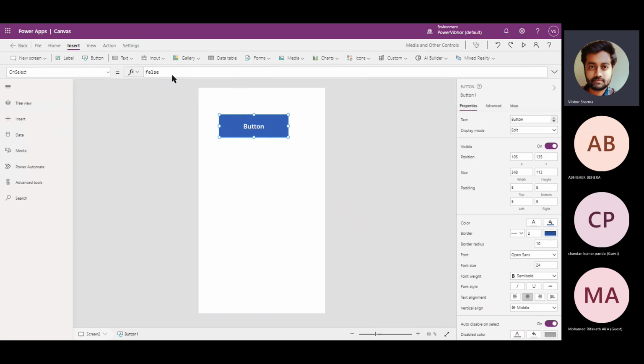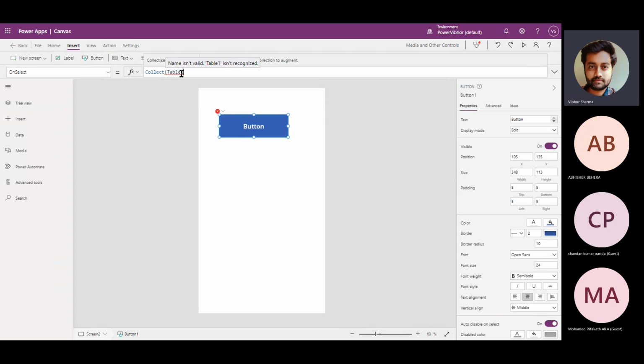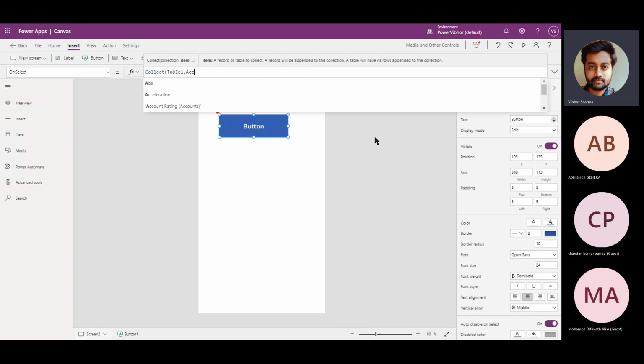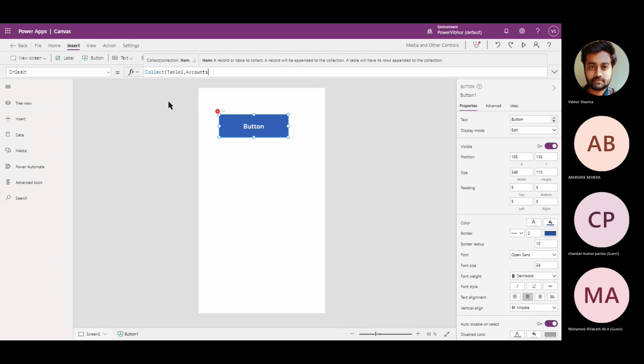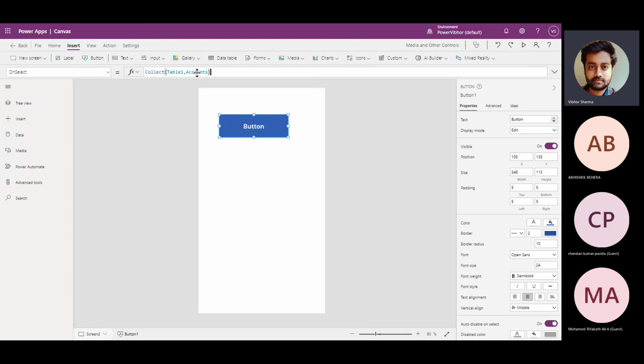Now on select of this button, I'll use a collect variable. I'll call that variable table1, and every record of the account table will be stored in that table. So this is how a collect variable is defined. What is accounts? The name of my data source.